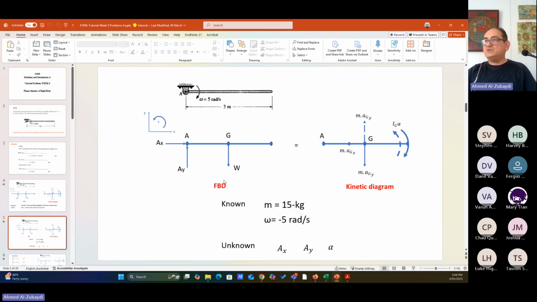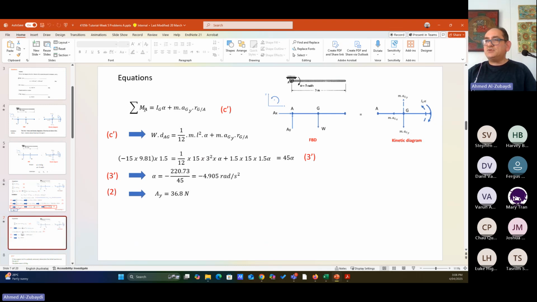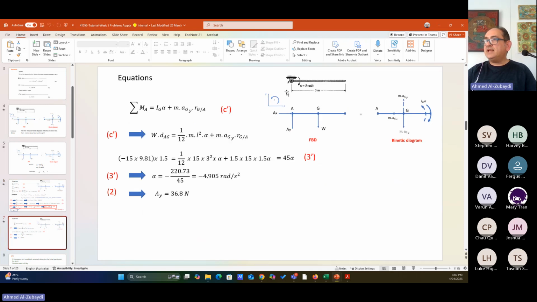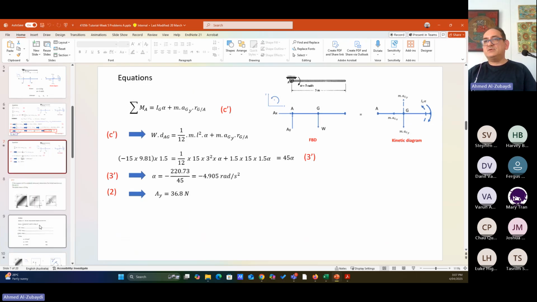You have a similar question in the quiz. I noticed that earlier. Maybe I did it in a different way. You can see that's the solution they have, but I made it a little bit easier. They were taking the moment around the point O, and I changed it to be around the point A. And with this one, we found the answer is going to be quite simple. We find alpha, then we can find AY, because AY has been calculated in terms of alpha, as you can see here. Now you have this question. You can go back to it if you have a similar question in the quiz.